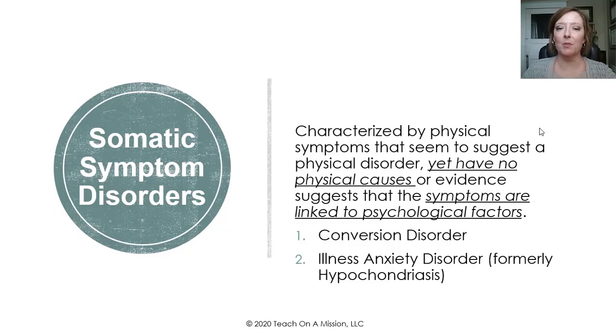So somatic symptom disorders are characterized by physical symptoms that seem to suggest a physical disorder, yet they have no physical causes, or there is evidence that suggests the symptoms are linked to psychological factors. The two big ones that we'll be discussing are conversion disorder and illness anxiety disorder, which was formerly hypochondriasis.